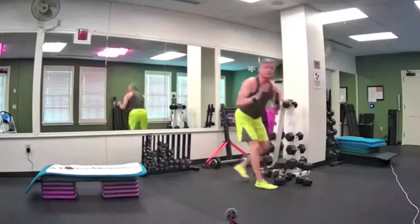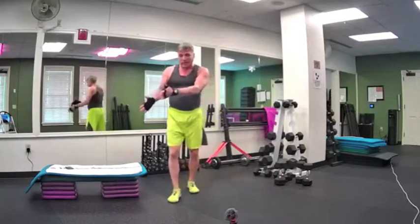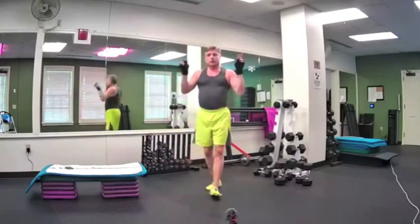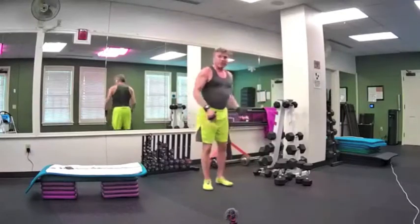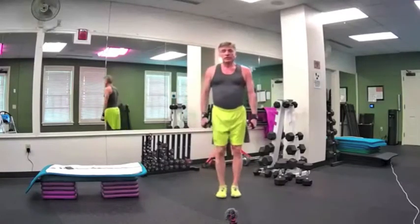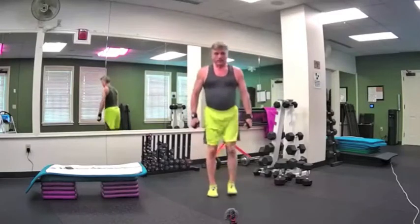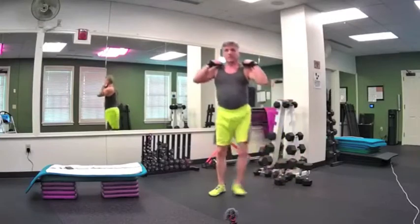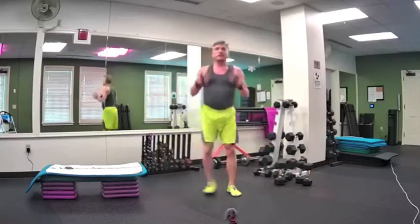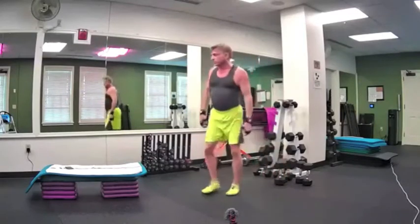Our blocks are 8 cycles, 20 seconds on, 10 seconds of rest. In true Tabata, you do the same thing every time. That bores me, so we mix it up. So our first block will do alternating lunges back. Our second block will do alternating side squats. We'll repeat that throughout. So we'll end up doing 4 sets of lunges back, 4 sets of side squats.